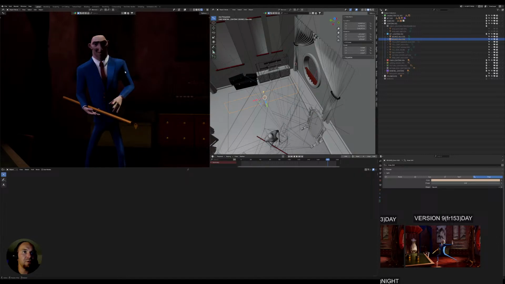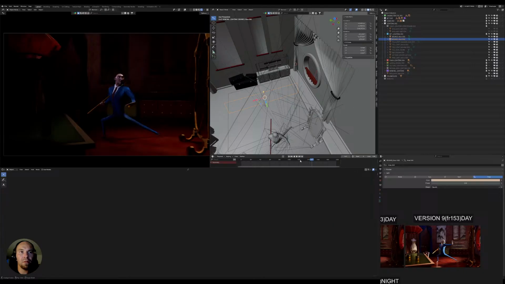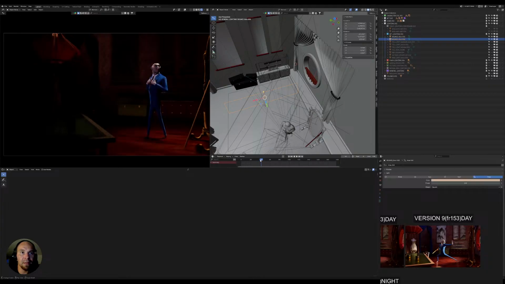So yeah, in general, the lighting now on the character is, I think, looking quite good. More or less in all of his poses, we have a bit of shadow going on, which is nice. I like it.